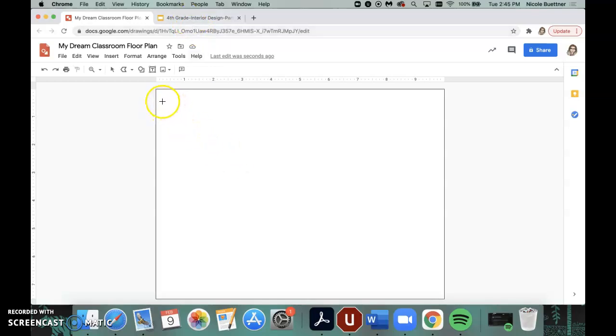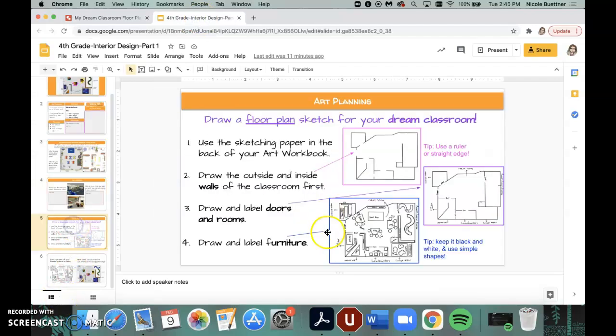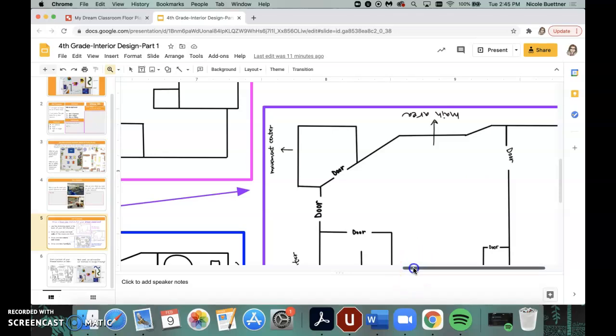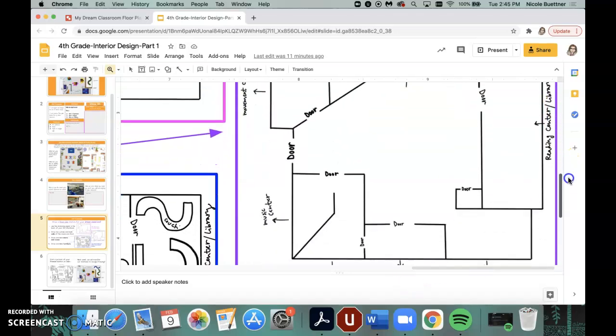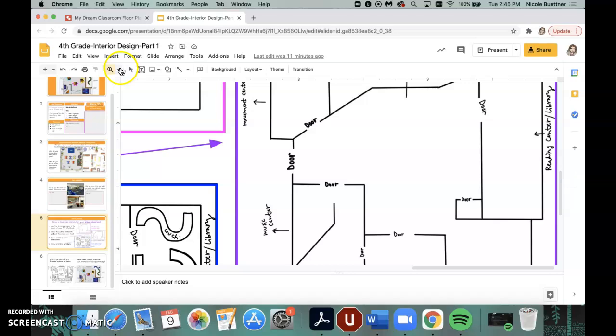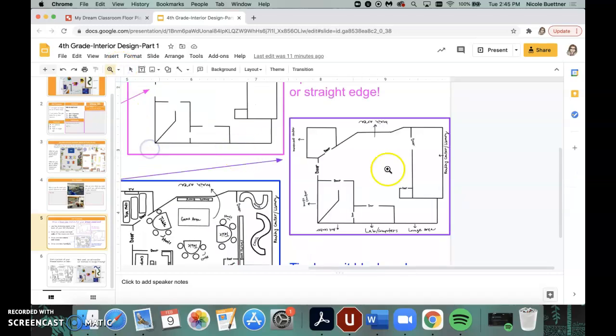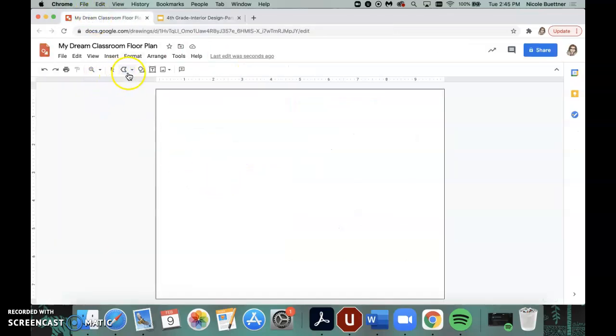So I'm just going to start by looking at my sketch that I drew before, and I would look at the floor plan one, the one that you drew first or second, that just shows how you want the walls to look. So I've got a little room right here, and it goes into the main area, then the library, and then a couple other rooms here. All right, so I'm going to start with Polyline, and I'm going to start with this room that's over here.